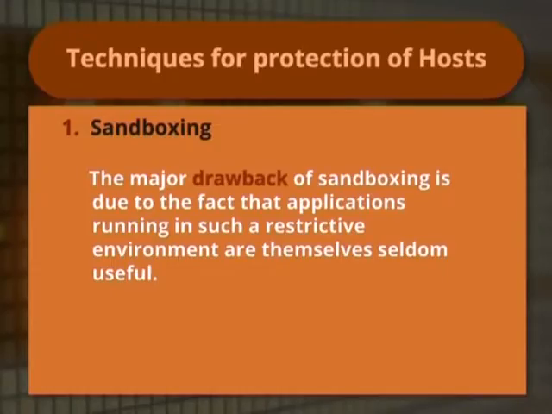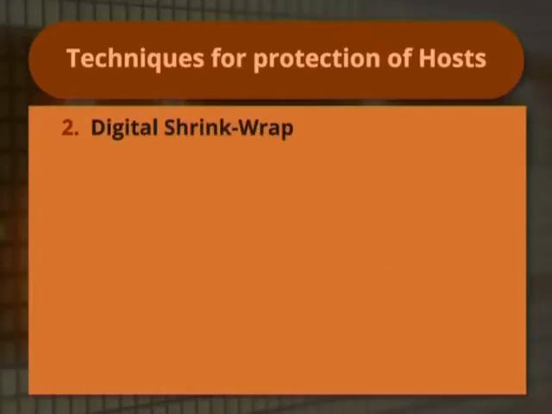This approach is especially illustrated by the early Java JDK 1.0, where it was used in order to enable applets available anywhere on the internet to run within a browser. The major drawback of sandboxing is due to the fact that applications running in such a restrictive environment are themselves seldom useful.